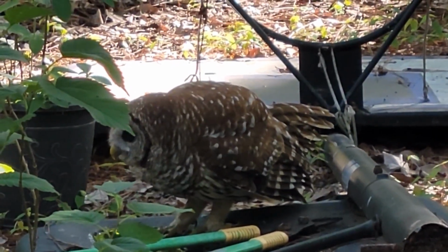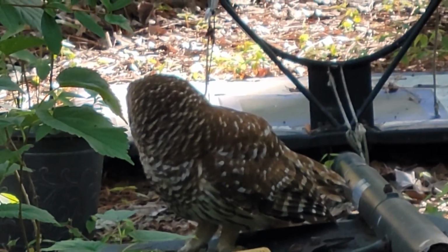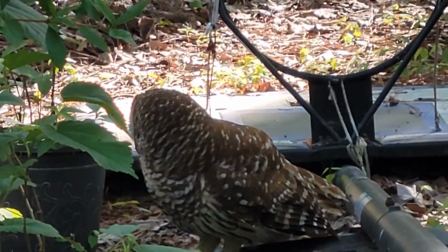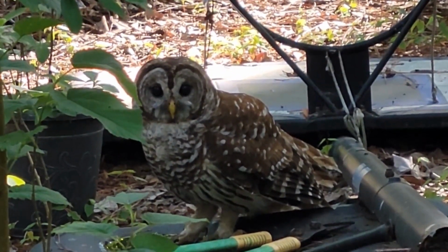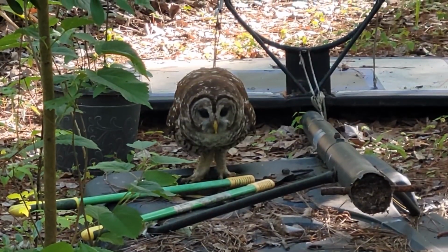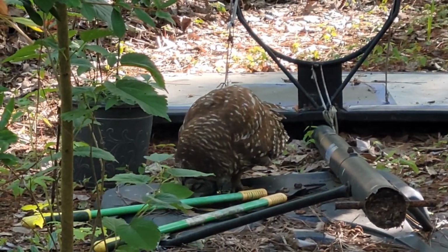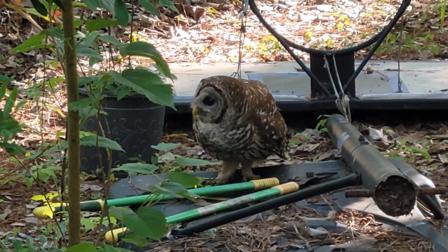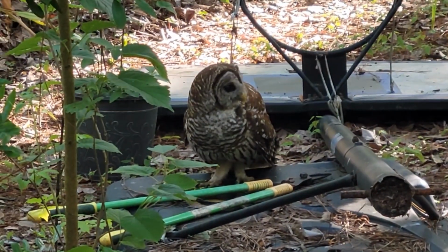Wow! I am maybe 5 yards away from this owl right now. I can't believe it. It's just looking at me. Hi, owl. Please come back. I was standing here talking and making a video when it landed, and it doesn't seem to mind me at all. That is amazing. I'm just gonna keep shooting at it and let you guys watch this magnificent creature.